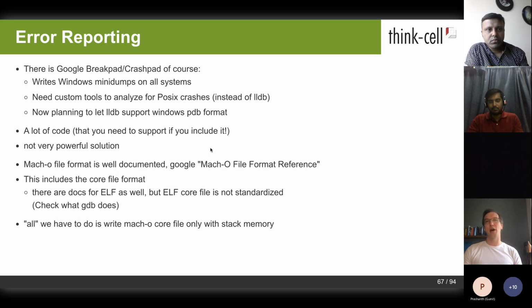On macOS, binaries are in the Mach-O file format, and that's very well documented. That includes documentation for the core file format, the dump format, if you will. I know the situation is a bit different on Linux, where the binary format is ELF, and the ELF core file format is not so well standardized, and you have to check what GDB actually tries to read.